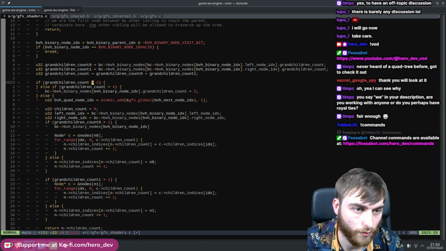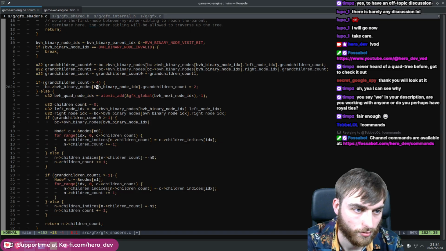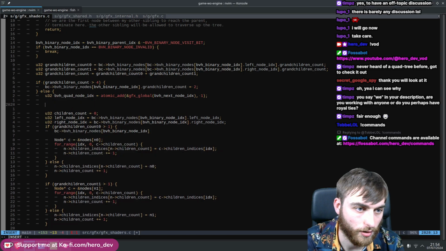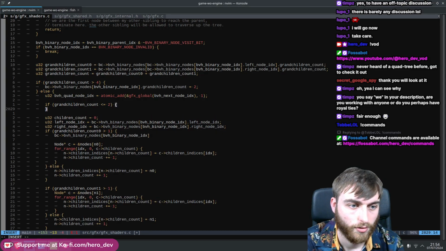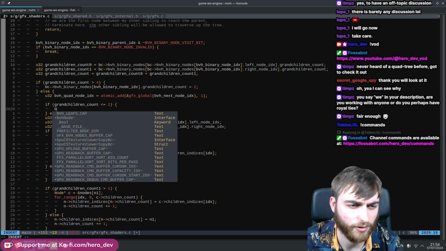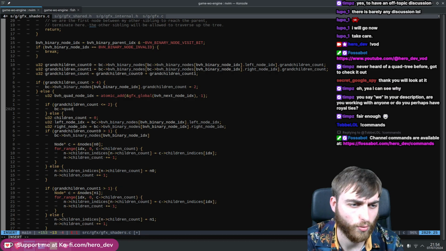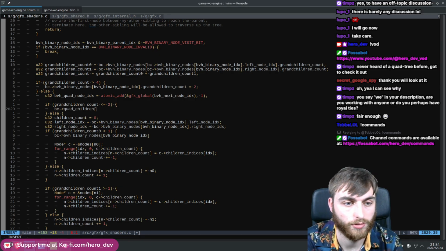So it's greater than 4, do that, and then if grandchildren count is less than or equal to 2, we're simply just going to copy it into the new array. So it'd be called like BC quad children, right?